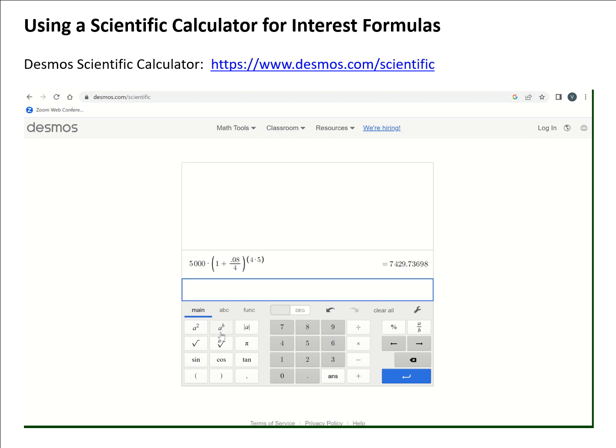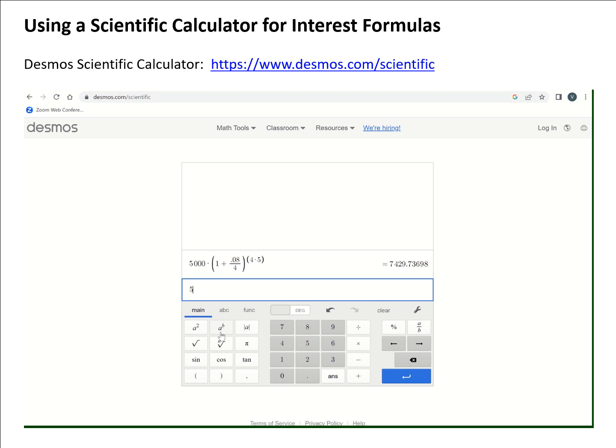So Desmos allows you to make sure that everything is in the proper location, because on the left-hand side, you see your entries in that format that we would have the formula in, and so you can make sure that it's in the right place. And on the right side, you have the answer. And what's great is that we'll also continue to show you this log. So if you want to, you can go back and see what you entered in and check yourself as you go. Whereas you can't do that when you're using a scientific calculator on a phone.